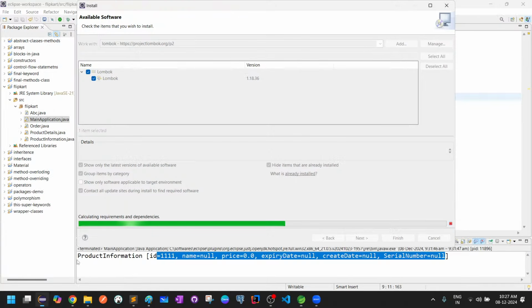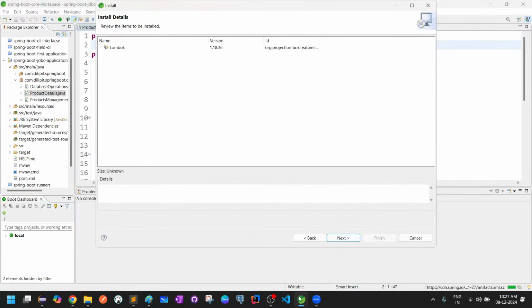I think I saw that in the latest Eclipse versions it comes automatically. Just verify once whether it's available or not. If it's available, then you don't need to do all this installation of the Lombok plugin. But when you create a Java project, adding the jar file is always common. At every individual project level, you have to add that jar file.